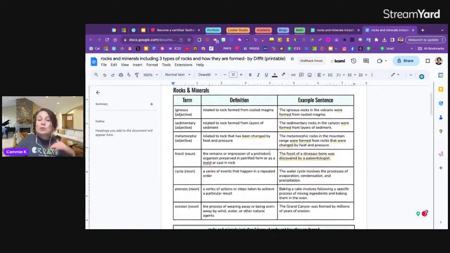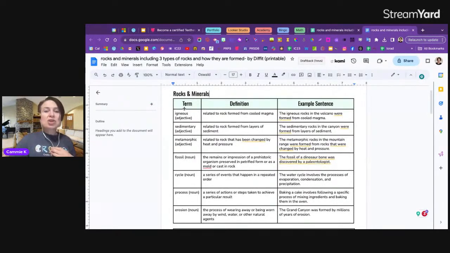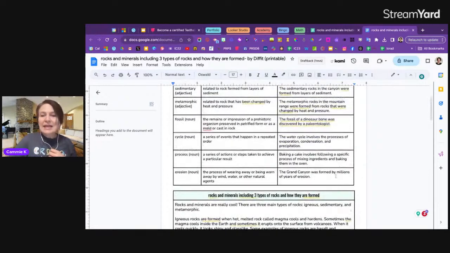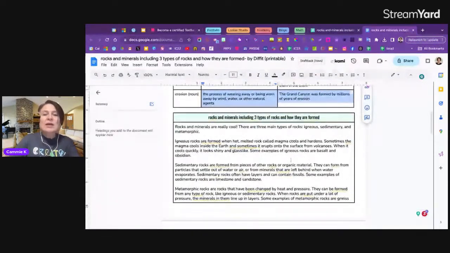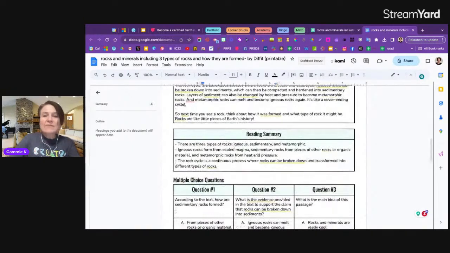So you can see that it's put the vocab first, and it's put it into a nice chart, terms, definitions, and example sentences. And again, any of this is still editable within the sheet. It just operates like a regular Google Doc now. Here is the reading. And again, I would want to tidy up my title there. Then we have the reading summary.